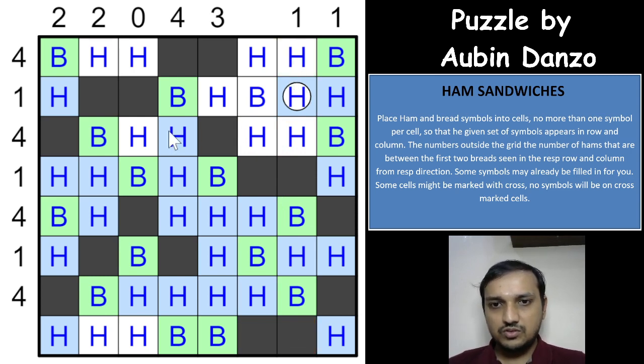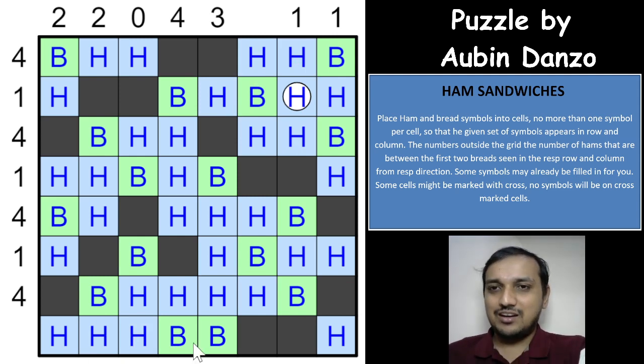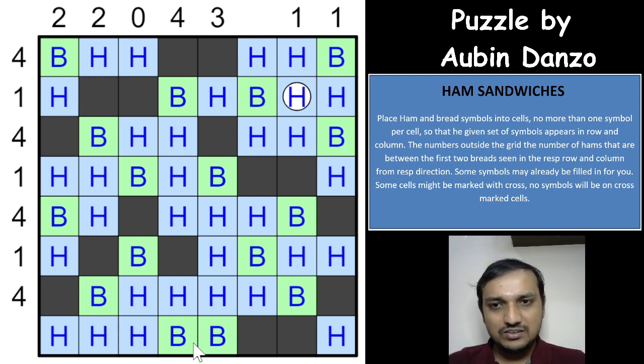Guys, this was a really tough puzzle. I'm not sure if I have missed anything, but this was really a tough puzzle, guys. I am sure I would have missed something, but for now this is what we could solve. Of course in the contest I could have tried to guess, but this was really difficult to solve. If you see here, exactly all the clues are fulfilled here. Yeah, and the number of hams given outside the grid are exactly matching the solution that we have come up with.